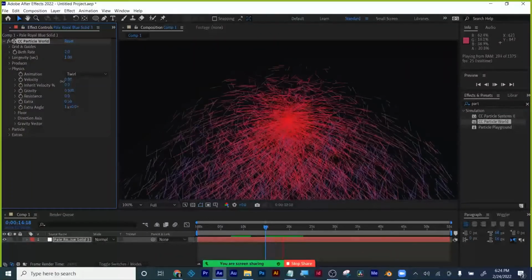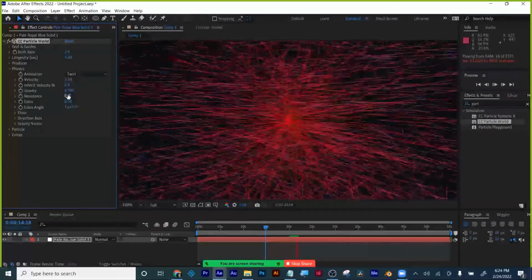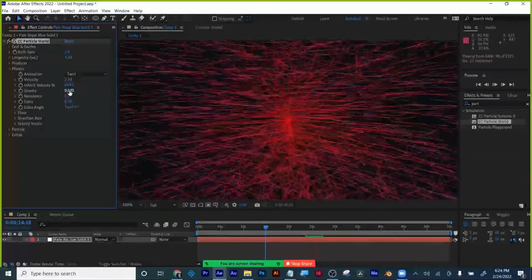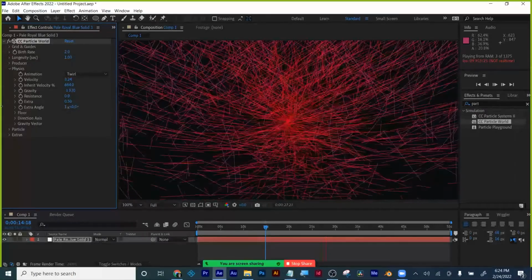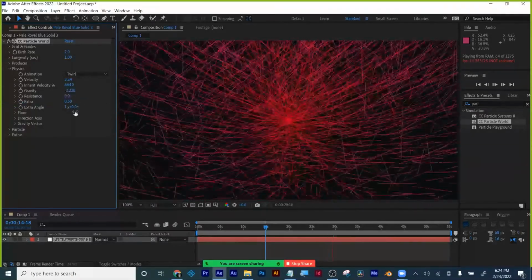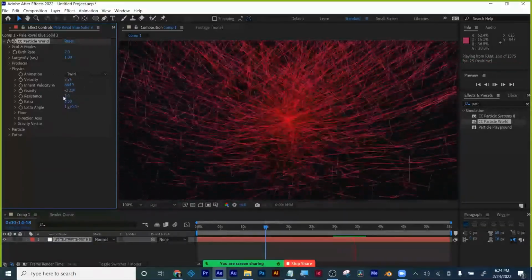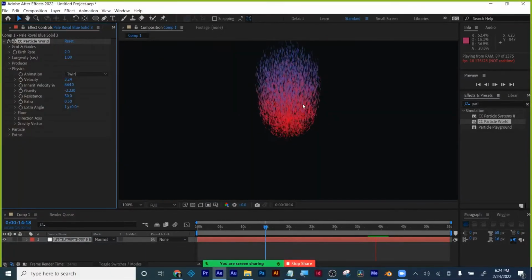So again, velocity, how far and fast they're going out of the particle system. We can change that. Gravity, a positive number pulls them down to the ground. A negative number drifts them up in the sky like they're lighter than air. Now this is the main one in your particle system, resistance. 50 is the highest it can go. Resistance will make your particle strength, like the strength of the physics engine, weaker. So 50, the highest number.